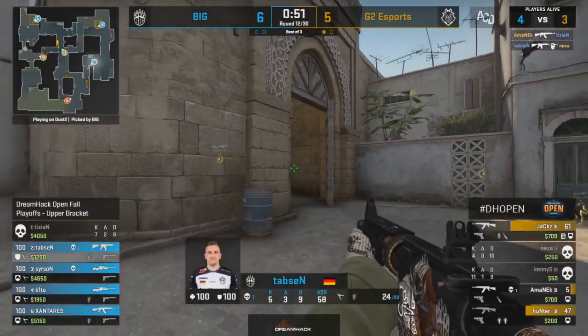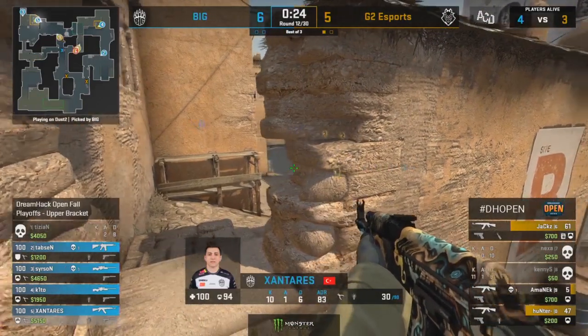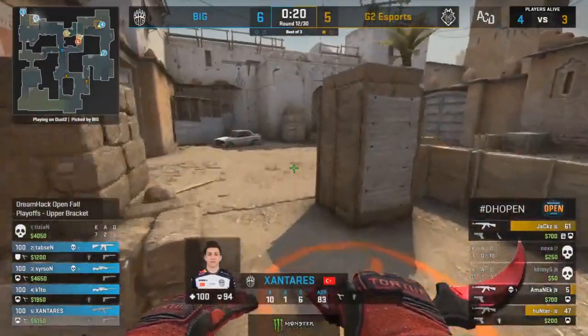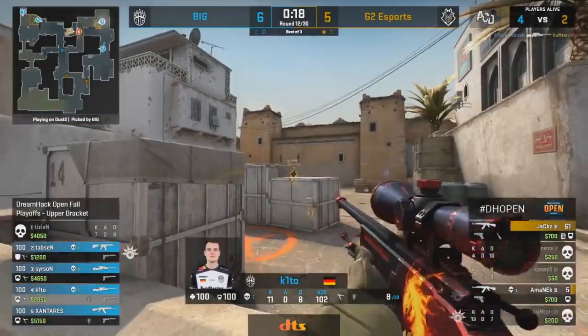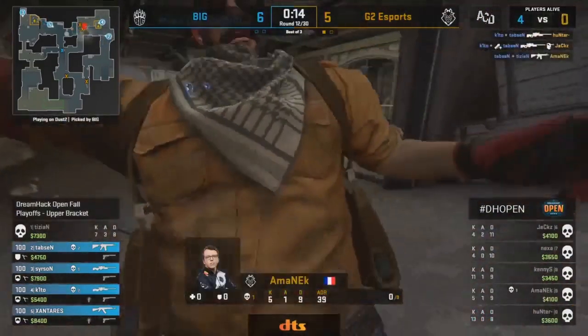Very close. Very close. 5 HP left over on Amanek. Unless they're going to save now, which it doesn't seem like they're going to do. They're actually attempting a fake with poor Amanek on red HP. Hunter looking up for the entry, is falling on the ramp, and he's sure to get off. Keto's there, in fact, to get another couple.